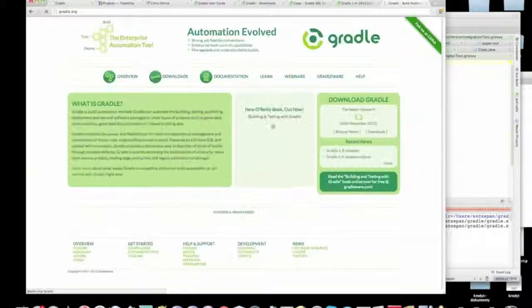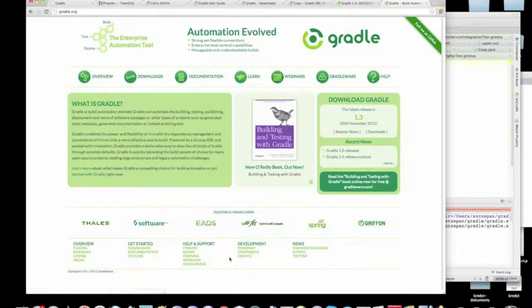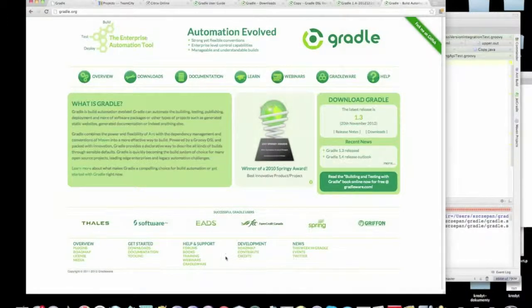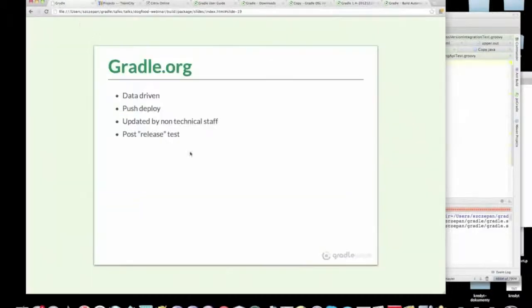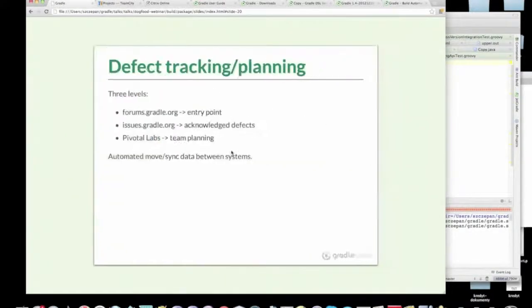And another interesting thing is that we do have tests for the Gradle web presence. So if you look here, Gradle web presence, there's a Gradle.org check, and the thing that is testing it is basically crawling all the links on Gradle.org and making sure that none of the links lead to a 404 or 500 error or any kind of errors. So in theory, thanks to our automation, we are sure that on our web page we never face the situation where some links give you 404, let's say.